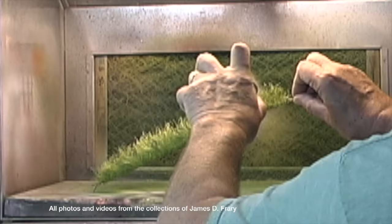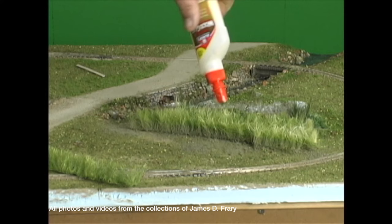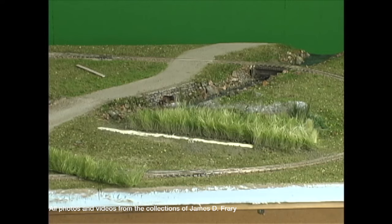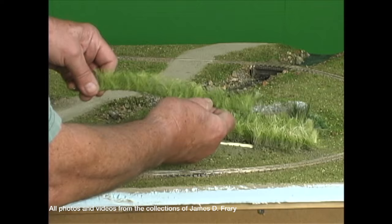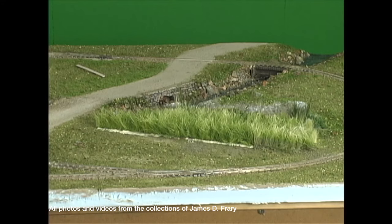I've only ever been in a sugarcane field once, and that was on St. Kitts many years ago, and I was impressed by the evenness of the rows of the sugarcane plants. They looked like they were laid out with geometric precision. So what I'm doing here, I'm putting down row upon row of white glue, and then putting the frond that I've created into the glue. And in some places you have to bend them so they'll sit flat in the glue. And in several places I added little weights on the ends to actually hold the frond in place.